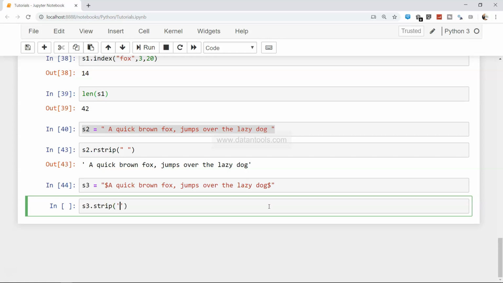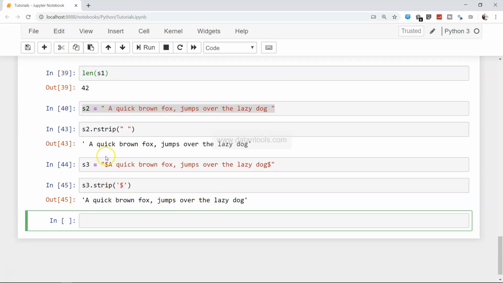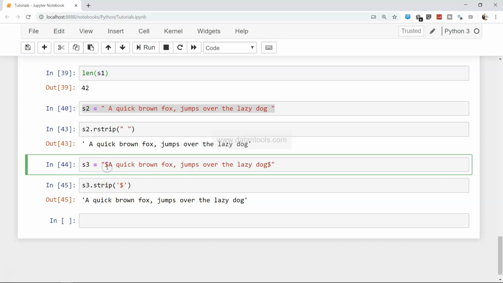With the strip method, I can specify that I want to remove the $ sign which is coming over here. And as I do that, the $ sign is removed. And again, as you can understand, it's an interview question: when we are getting the data from the system, it has a tendency to put in a special character and we want to remove it. So what is a way by which we can do that?